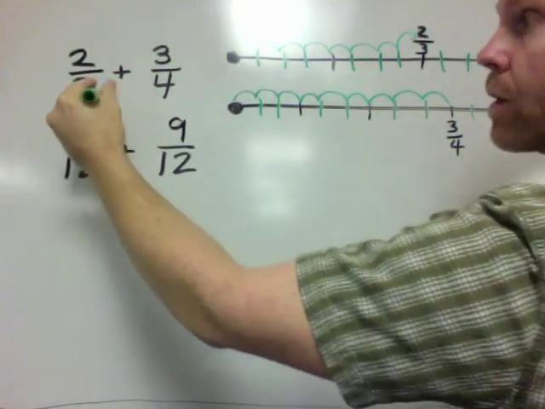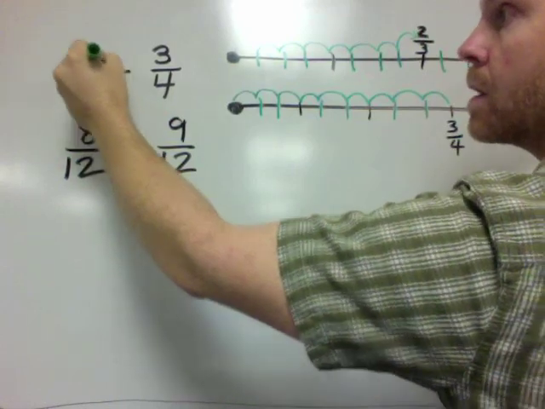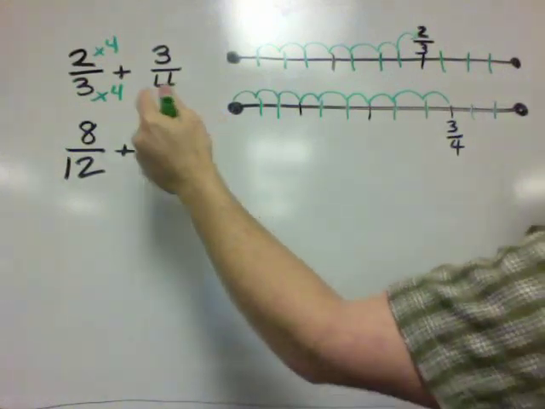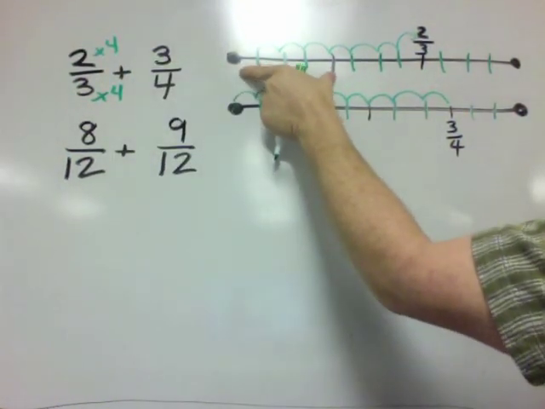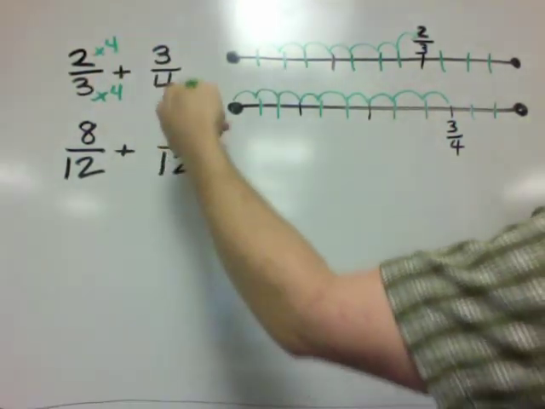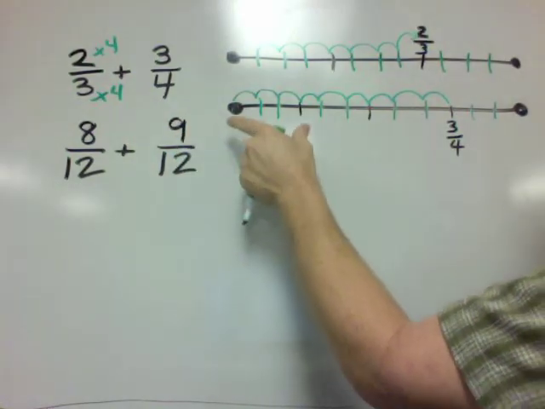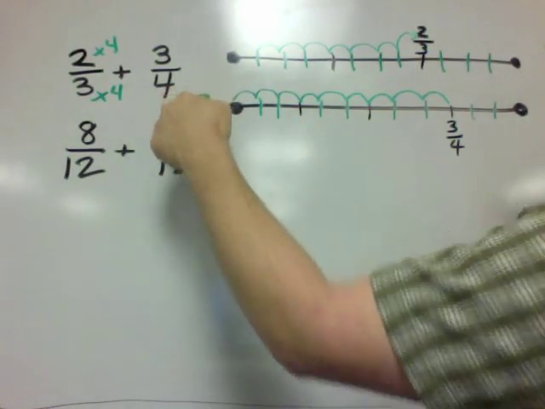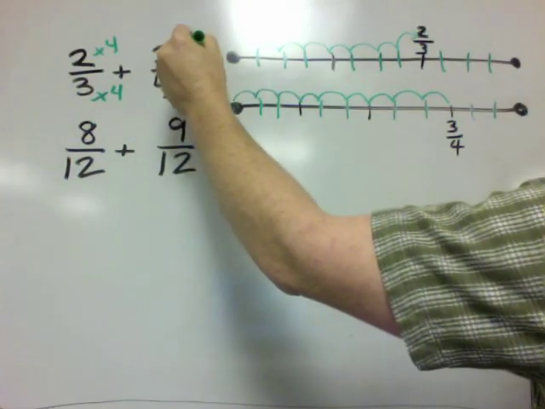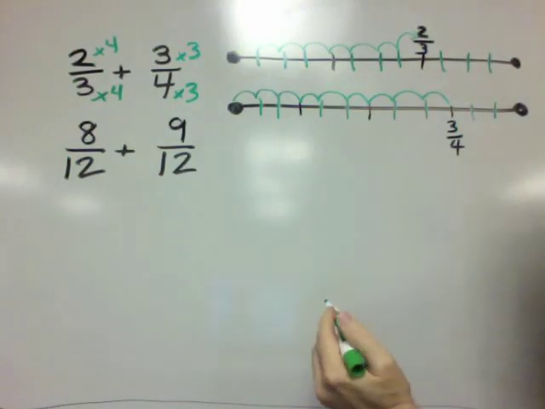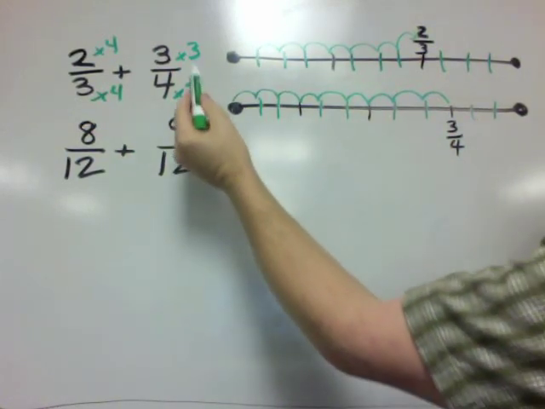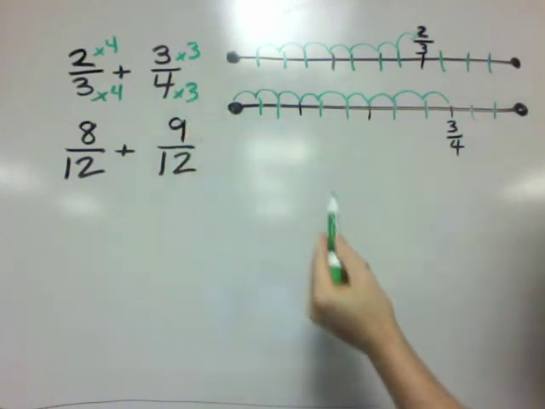How do you turn a 3 into a 12? You times by 4. So you do 2 times 4, and that's how we got the 8 — basically, we took each of these intervals and cut them into four pieces. And similarly with the three-fourths: how do you turn a 4 into a 12? You times by 3. So we do 3 times 3, and that gives us 9 — meaning we took each of those existing intervals and cut them into three pieces. That's why we multiply by 3 here.